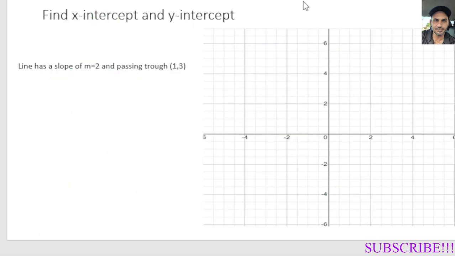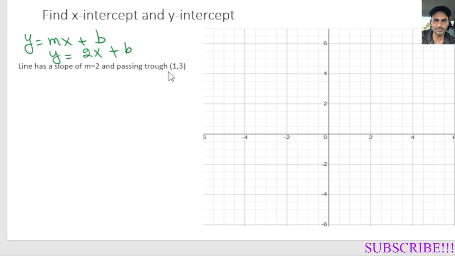All right, we're trying to find the x and the y-intercept of this line that has slope of this and passing through these 2 points. So about this one, we don't have to solve for the slope because it's already given. So let's write down the equation y equals mx plus b. And then let's make a substitution for slope: y equals 2x plus b. And then we can solve for what b would be using this point, because we know the slope already. When we substitute this point, which is y and x value, we can solve for the unknown b.